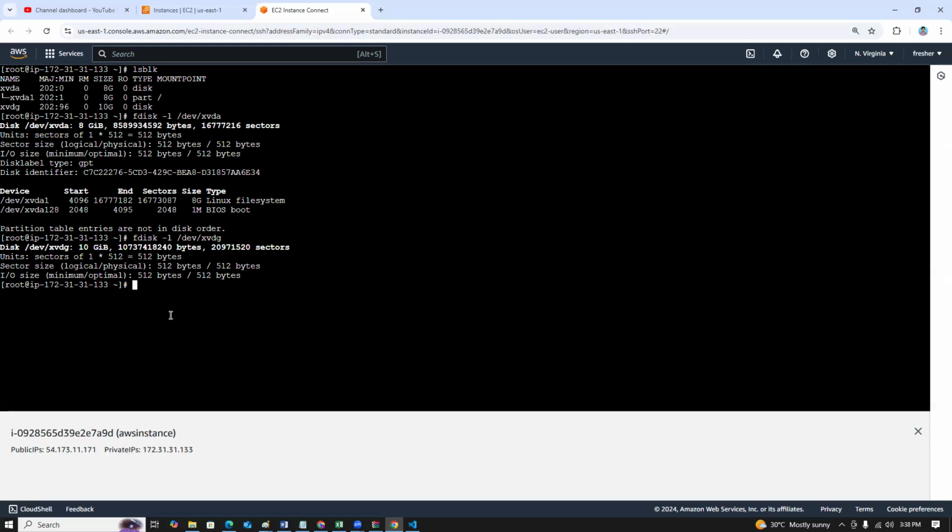So here we are attaching the volumes through the console. There we are attaching the volumes through virtualization. Both work based on the CLI, right?